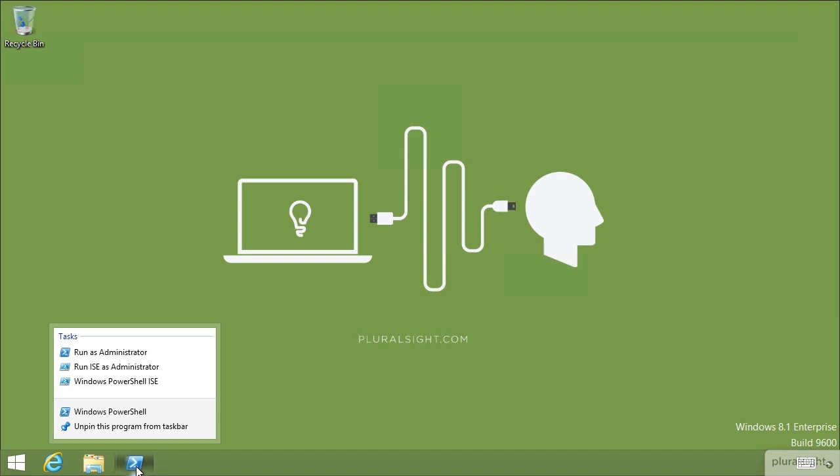So this allows me to do a lot of different things with PowerShell. It allows me to run PowerShell or the Windows PowerShell ISE as standard users or as administrators. There's often things that when we're running commands, say like remote sessions, that we need to run with administrative context. So this gives us the option to be able to do that.